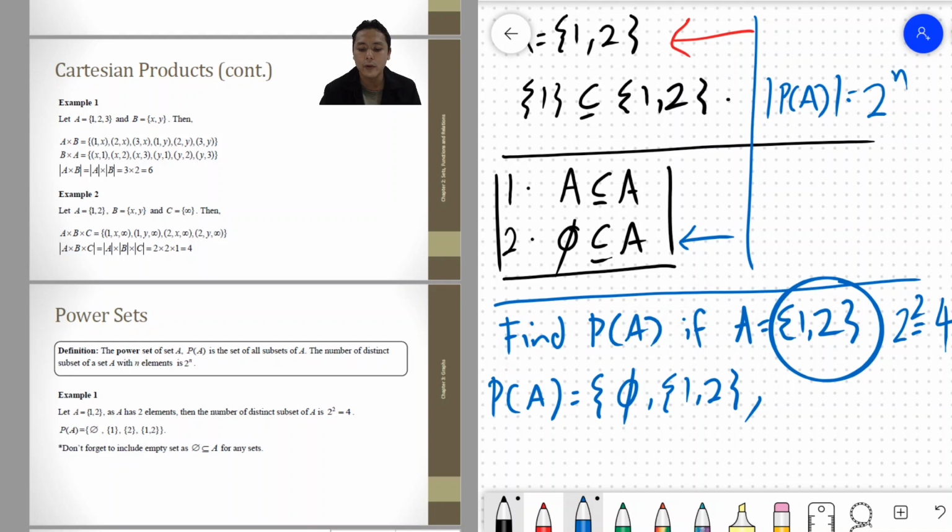Right now we already have 2, the empty set and itself. For the next 2, you should use the concept of combination. This is fairly intuitive for you to find. What are the elements left that can be a possible subset? It is {1}, and another one is a set which contains 2. We have 1, 2, 3, 4. That concludes this example. We will proceed for the next one.